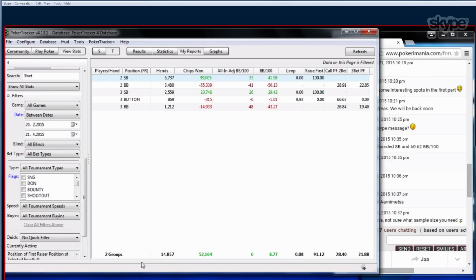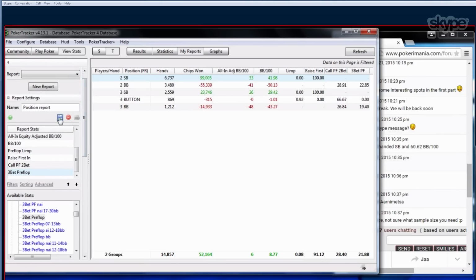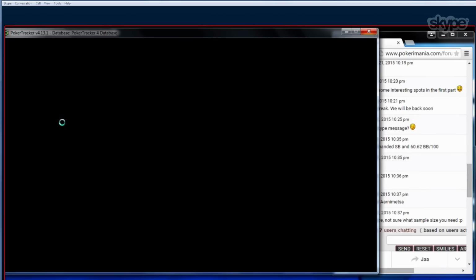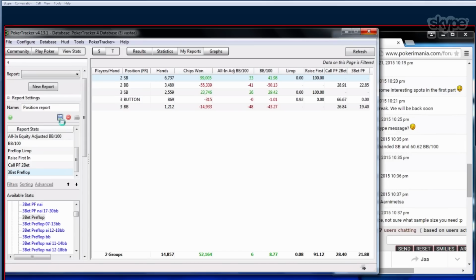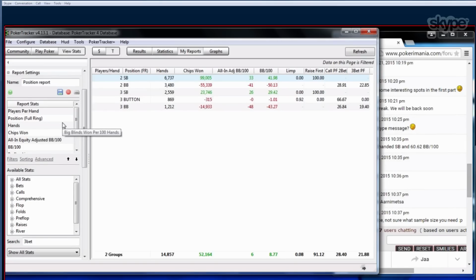Actually, this is now a bit too much. I think we'll need to save this whole report, because that's easy for you to look at later on as well, and compare how things change. So press the save button in there. Now we are just praying that your computer doesn't crash. Otherwise, you'll need to wait for this coaching to be available on YouTube so you could create the reports. It's alive, it's alive.